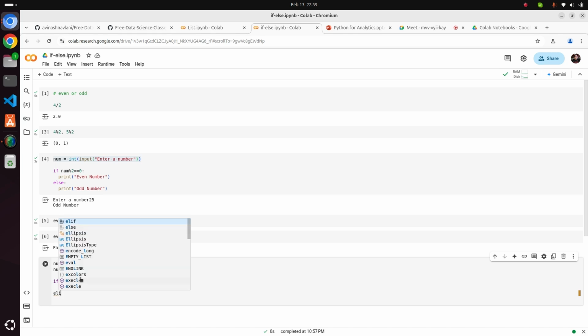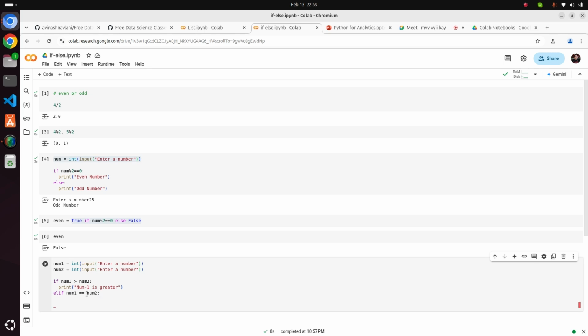Now I am adding one more condition. I will write elif, not else, elif, because there is one more condition. These both numbers can be equal, num2, this is my second condition. Then I will write print equal number.